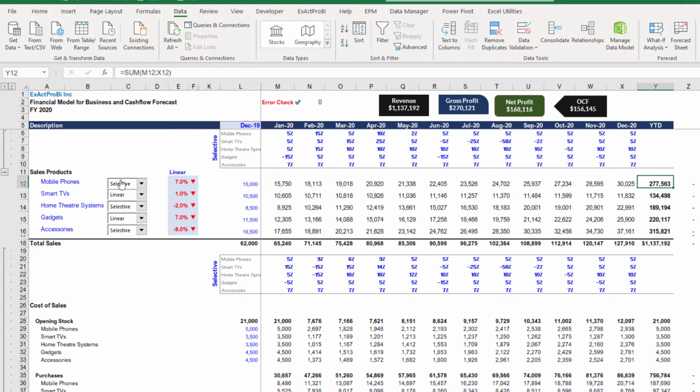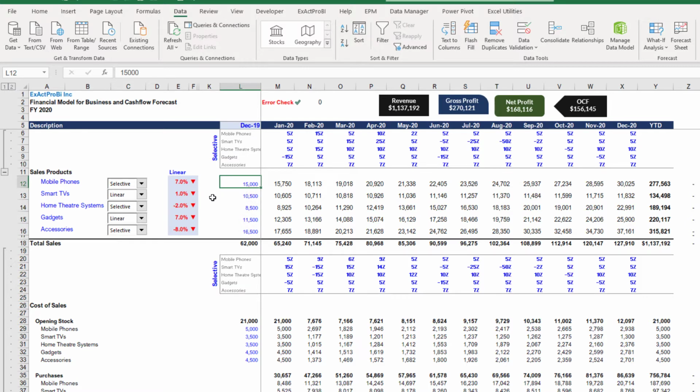Now for the revenue, we have two kinds of scenarios to focus on. I have 5 products here. And in this column, which is December 2019, that is column L, we have some predicted revenue, or a base revenue, for our business. Since we are starting this business, we need to know what our basic revenue would be, based on which we'll be building our forecast.